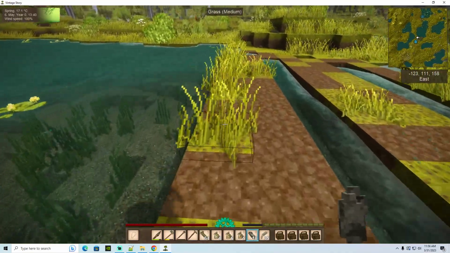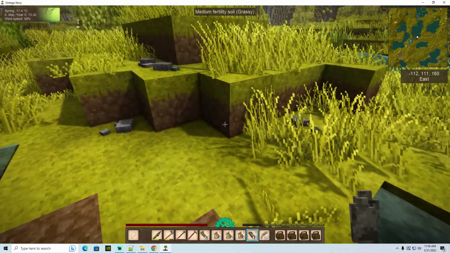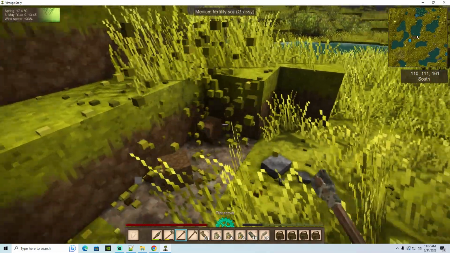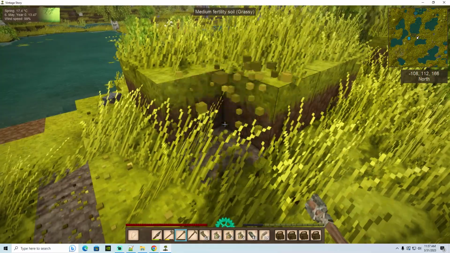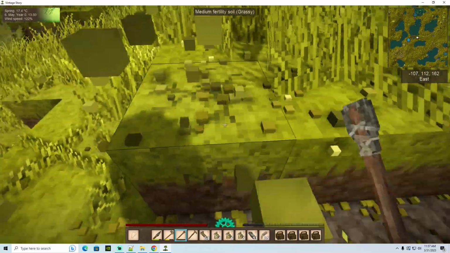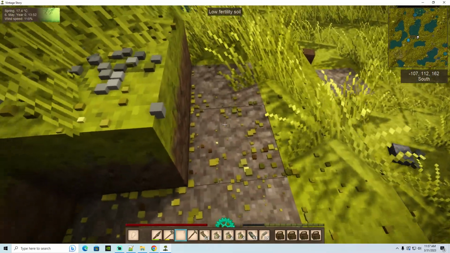Alright, fence. We're going to have to get rid of... We're going to have to build a new shovel real quick. I don't want them jumping in over the fence. It's also giving us some more medium fertility soil. Yep. Let's build another shovel real quick.